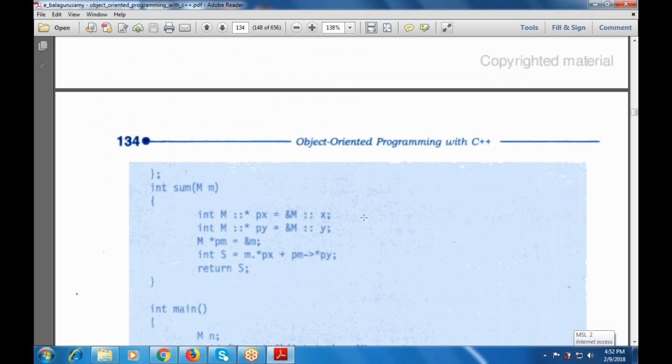int sum(M m), int M::* px = &M::x, int M::* py = &M::y, M *pm = &m, int s = m.*px + pm->*py, return s.